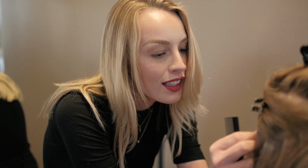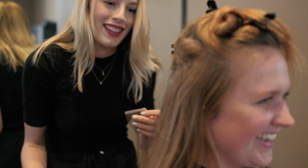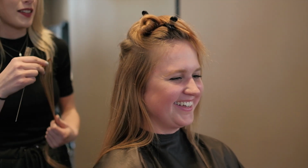And then when you go back in for a reapplication, we always guarantee that the client is going to get a clean reapplication because you're not putting new adhesive on top of old adhesive. That's the worst. You're taking it off and you have a clean application that's going into clean hair. It puts the Easi in Easi Hair Pro. We've been working with Easi Hair Pro now for about 2 years, and we've had our own evolution with the product. We've gotten very good at applying, but to have a second training with you guys and to have so much new information, the new patterns you guys are doing now, I'm so excited to get my hands in some people's hair this week.